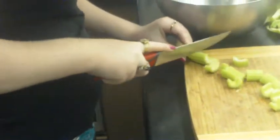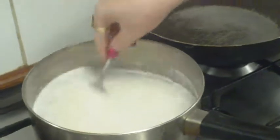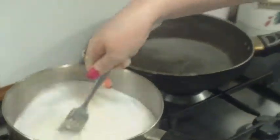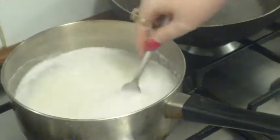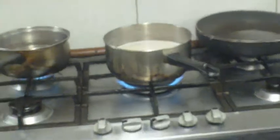So these are all fresh ingredients. These are a bit cold because they've been in the fridge. So just chuck all them in there. Now we're going to get our fork. We're going to stir our rice. Don't want that to stick, because not only is it hard to get it off the bottom of the saucepan sometimes, we want to use all this rice and not have very much go to waste. So that's getting on its way now.